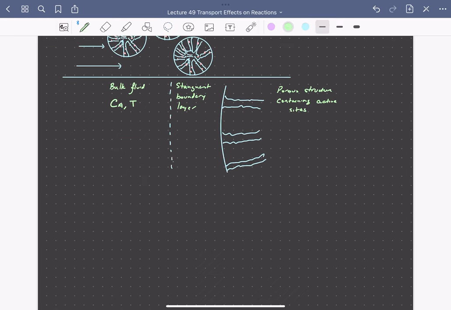This can happen if the maximum possible rates of mass transport become comparable in magnitude to the kinetic rate of reaction. So zooming into the surface of one of these particles, we have a bulk fluid that we take to be well mixed at a fixed and known concentration and temperature. And then we'll have a stagnant boundary layer where there's no agitation of the fluid near the surface of the particle. This will provide what we'll call external resistance to mass and heat transport. Then we also have diffusive transport of reactants and products through the internal porous structure where the active sites are located, and we'll call this internal resistance to mass transport. And we'll deal with these two situations separately in the coming videos.